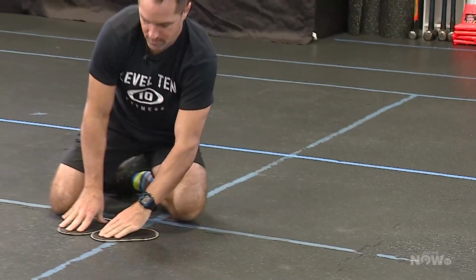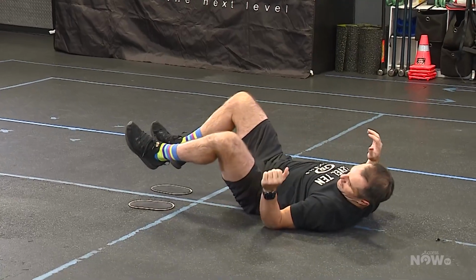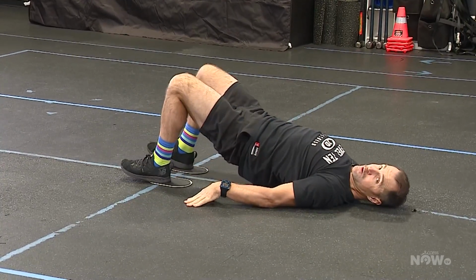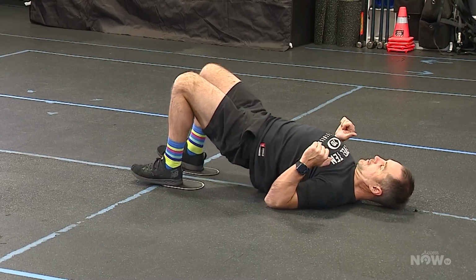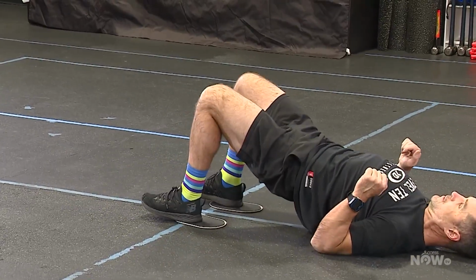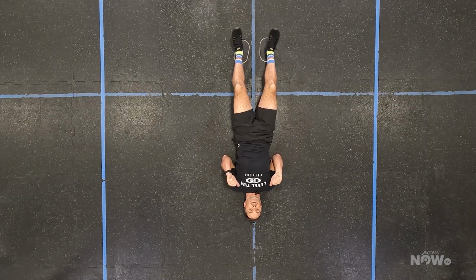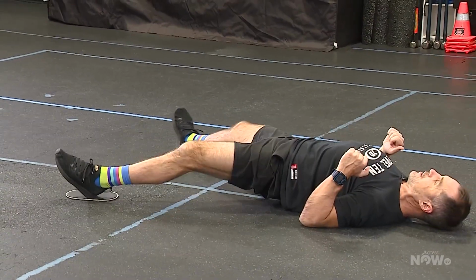Good. And then we're going feet on those sliders into those hamstring curls. Heels on it. My toes are up in the air. Hips are up here. We're going for 10. Good. Legs coming back out straight. We're going into that jack. Legs going out and in for 10.